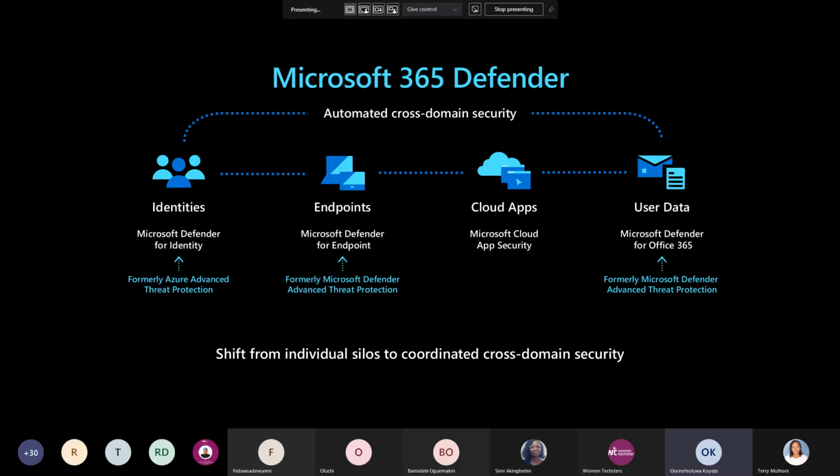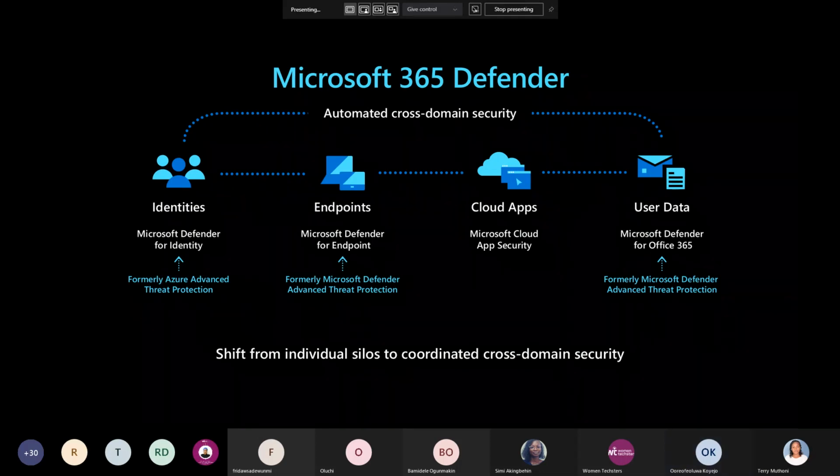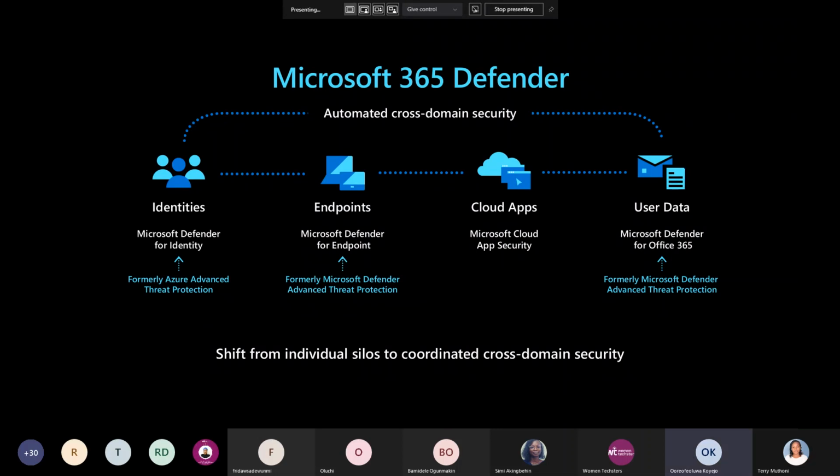Thank you for that. So for the licensing now, which licenses have this 365 and which one doesn't? For licensing, you have M365, there is the E3, there is the E5, and when you have the E5, it already comes with 365 Defender. Does E3 have the 365 Defender? E3 doesn't have 365 Defender. However, E3 has identities, E3 has cloud apps. But it doesn't have the entire Defender suite.